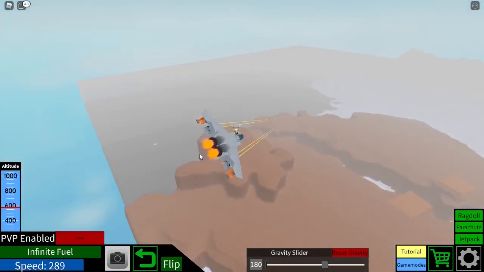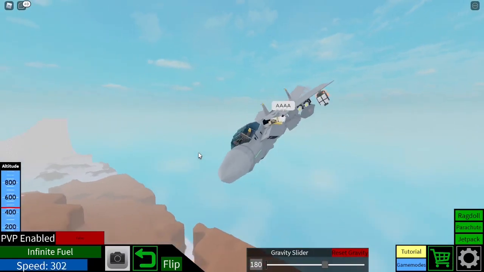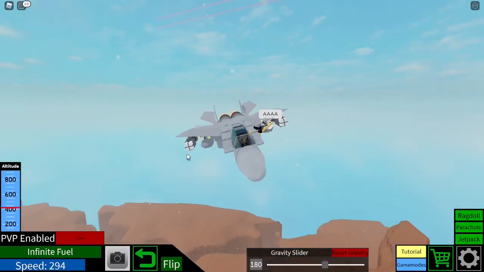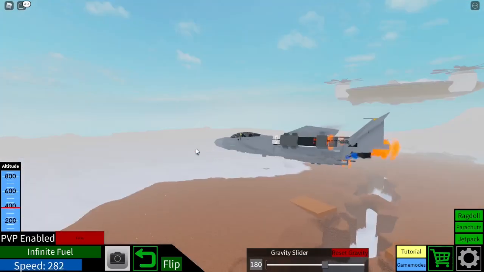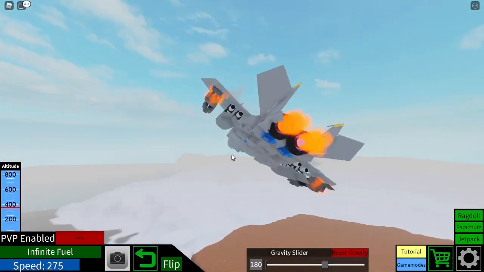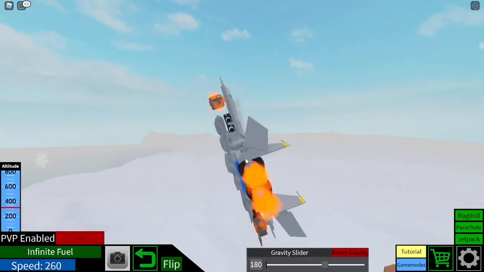It's not too maneuverable. Wait, how is Alex still on? He's upside down. He's sideways. What? Oh, there we go. Alright. Okay. Let's turn around.